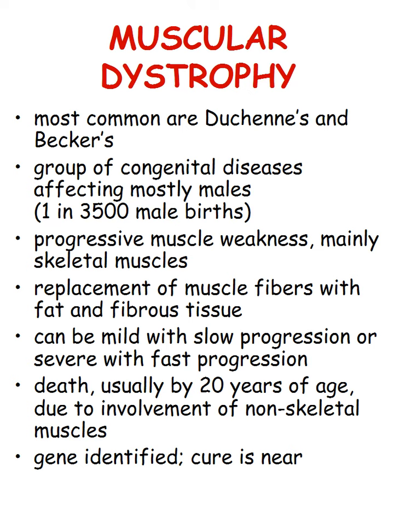These are groups of congenital diseases that predominantly affect males, where 1 in about 3,500 live births occur in males. These individuals have muscular difficulties that become apparent early in childhood, where walking is a problem, the child falls frequently, and has difficulty standing up. The hips are first affected, followed by the lower limbs, and then eventually the abdominal and spinal muscles.